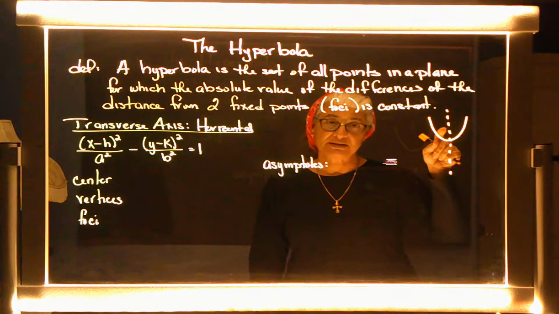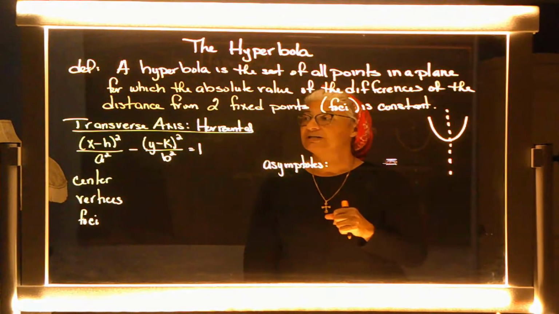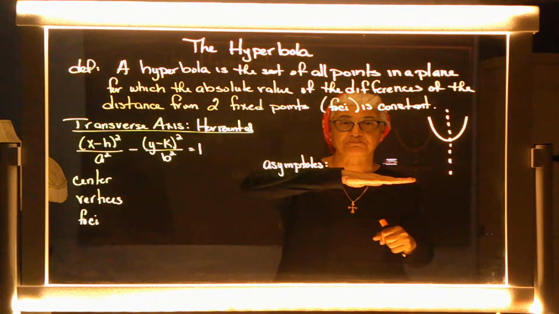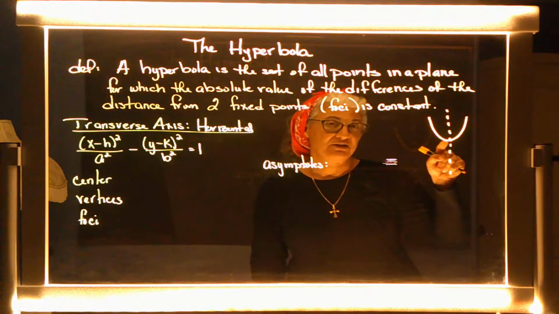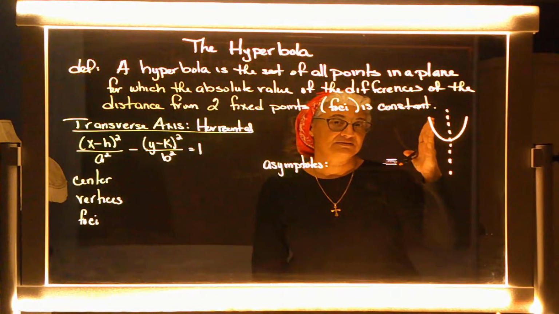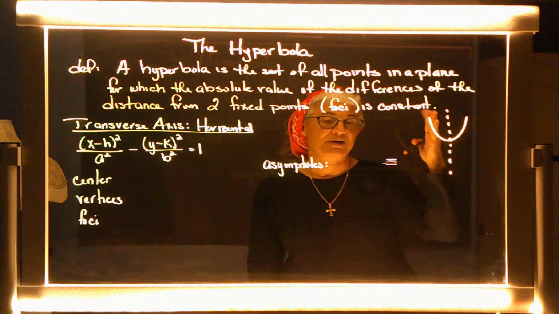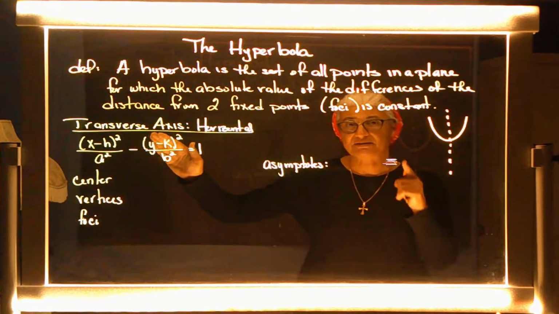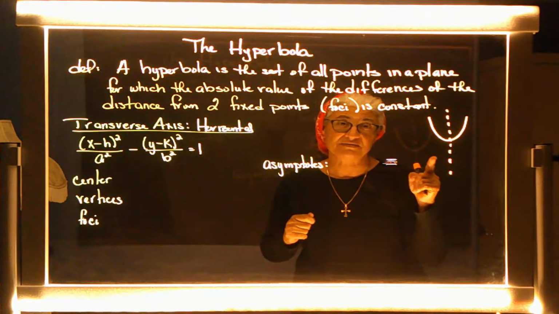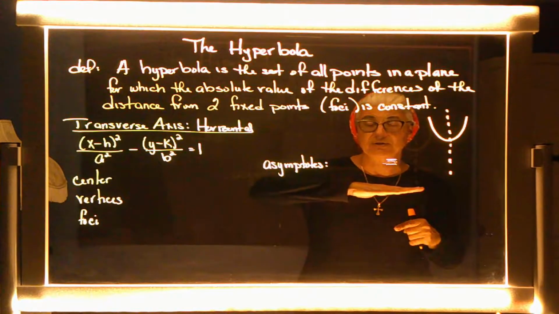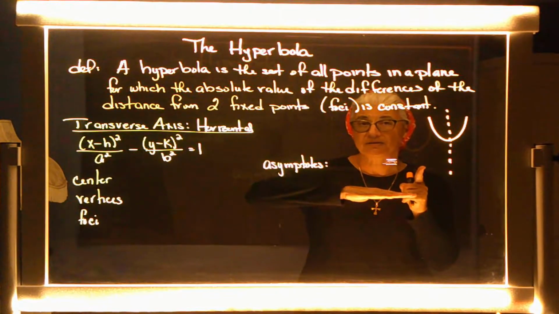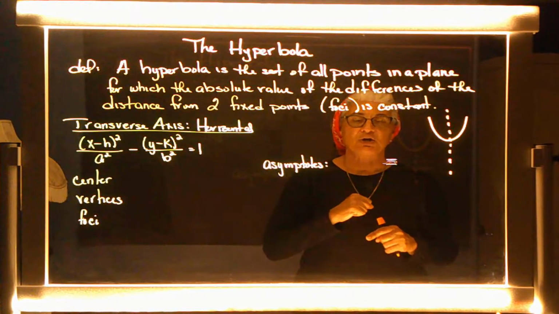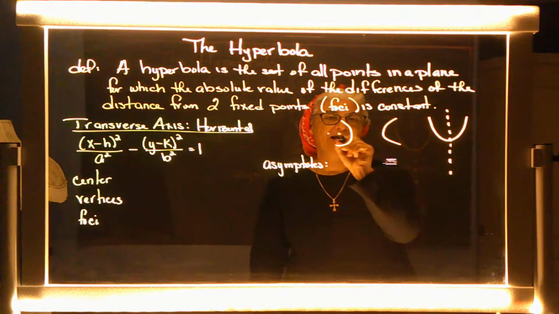I'd like you to think of the transverse axis as the axis of symmetry. Now, instead of one parabola, though, I have two. Let me back up. Here, my axis of symmetry is vertical, isn't it? And since this axis of symmetry is vertical, this parabola goes up, or it could go down. Agreed? If the transverse axis is horizontal, that means your parabola is going left or right. And since it's a hyperbola, it's a pair of parabolas, which means they are going left and right.